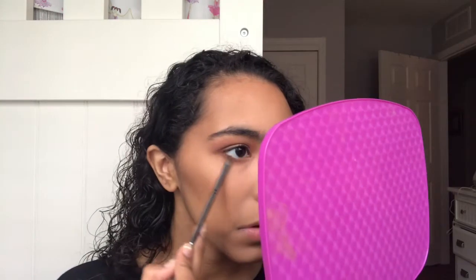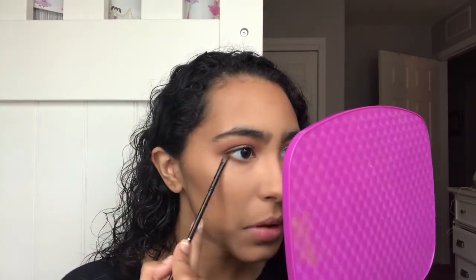Okay, so I just put that under my eyes. That's what it looks like. Okay, now I'm going to take a really small brush. Take this brush right here, Morphe B16, and then I'm going to go in with the dark shade that we use on the outside. And I'm just going to put it like on the outer corner right here, just to give a little bit of depth. I think it looks really pretty, guys.